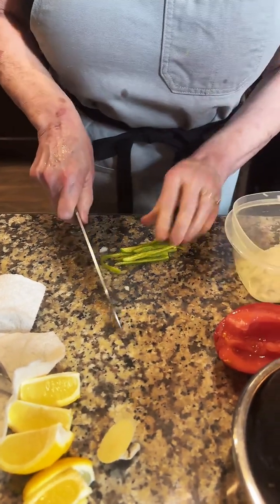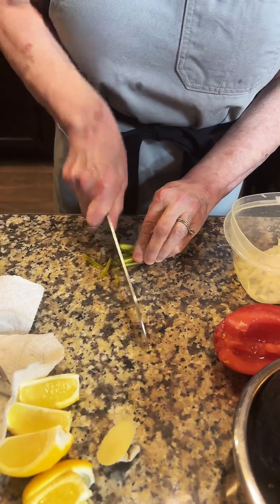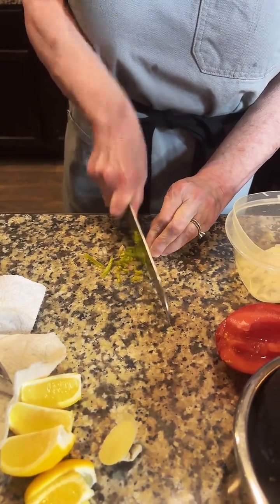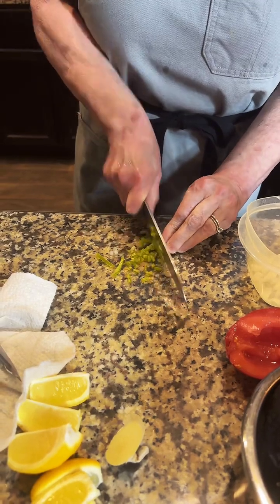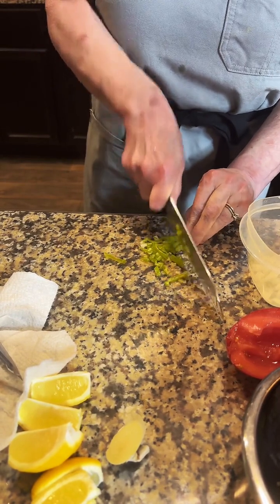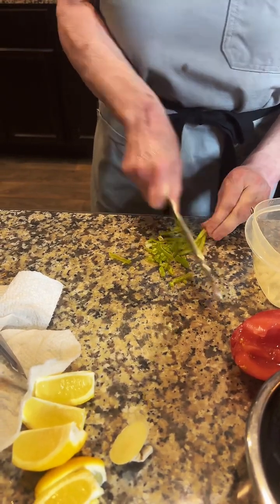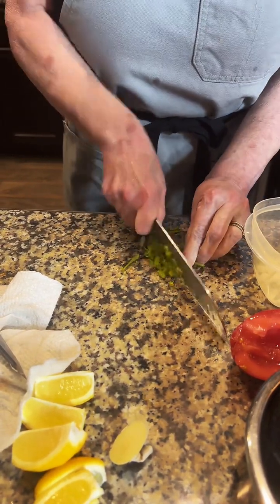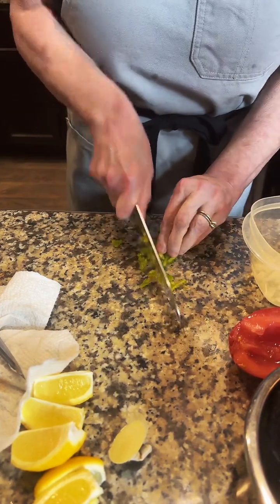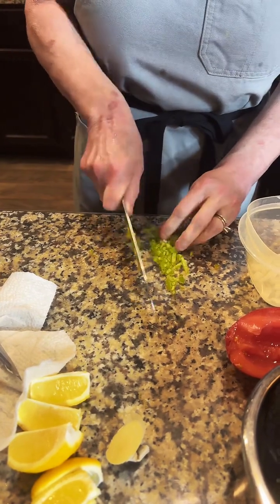All right, let's get these serranos that I de-seeded, because we don't want those seeds in there. We're gonna get these minced up. All right, here we go, guys. And she is not cutting on the granite. This is a clear cutting board.